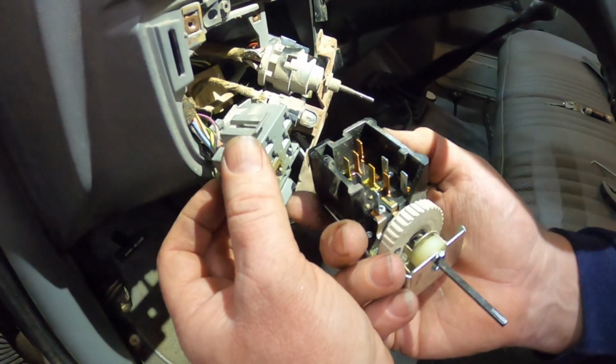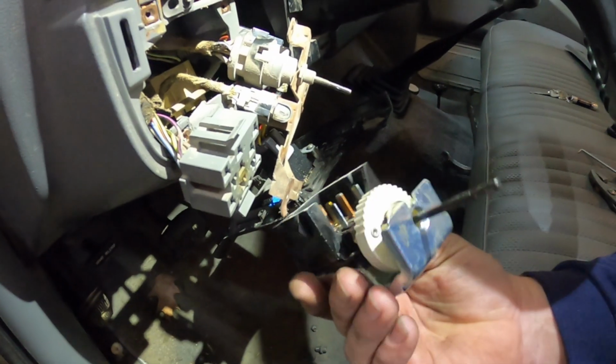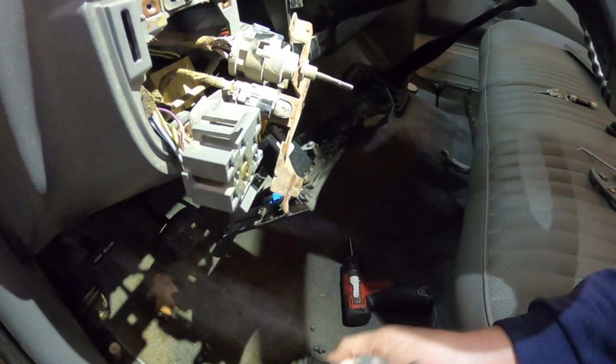So there you go, everybody. That's how you take the headlight switch or the wiper switch out of an 88 F250, 150, Super Duty, any one that has this style dash.